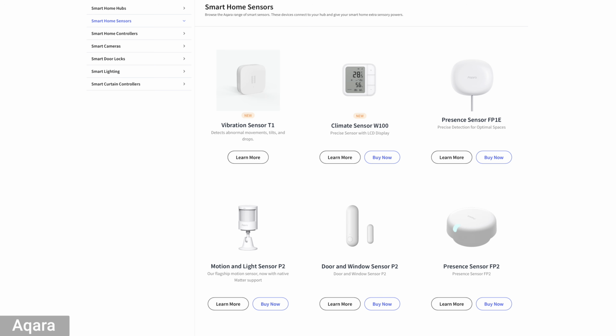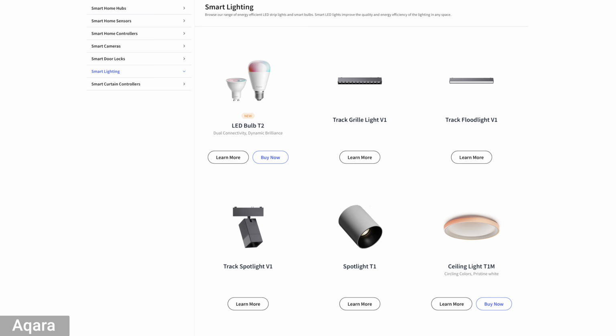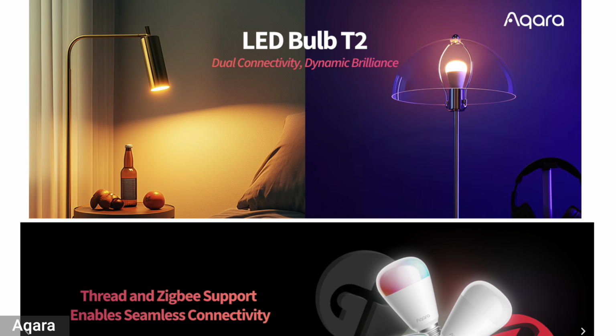Now the doorbell goes beyond a lot of other doorbells because it can serve as a Thread border router, a Matter controller, and a Zigbee hub, which comes in handy if you buy Aqara sensors and their lights. You're able to connect directly to the hub, which Zigbee tends to give you a faster response time. Like some of their bulbs, like the one behind me, I can connect it with Thread, but I found connecting it using Zigbee to a Zigbee hub is just quicker and more reliable.